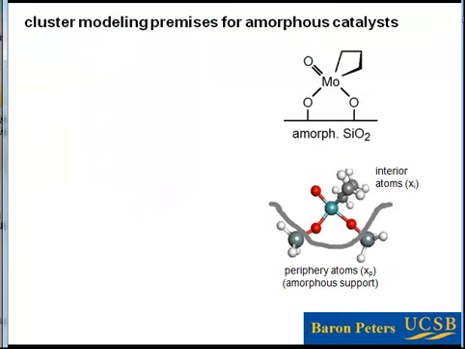Okay, so in order to do this, we really had to sort of limit the number of possibilities to consider. And we started thinking about what are the characteristics of amorphous systems, amorphous solids in particular, and this is what we came up with, right? So imagine that you have an amorphous support with a molybdenum complex anchored to this support. It looks something like this, right? So here's our actual molecular model of that, and here's our stick drawing, right?